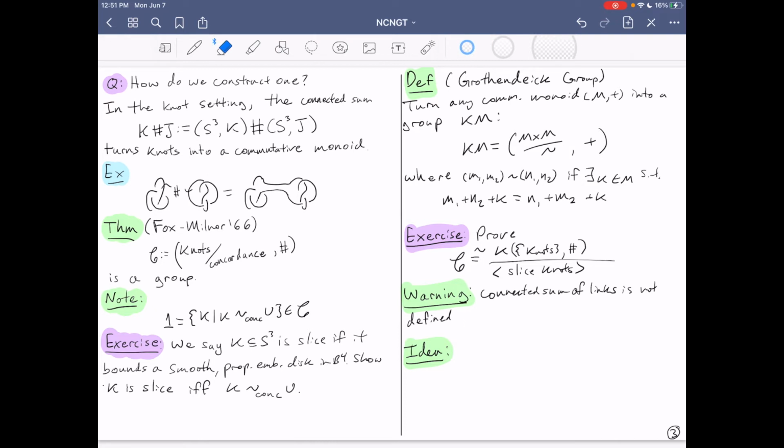So the idea here for constructing a link concordance group, because we're not the first people to do that, but I hope to convince you that we're trying to get at a natural one to look at, is to choose a different group operation.